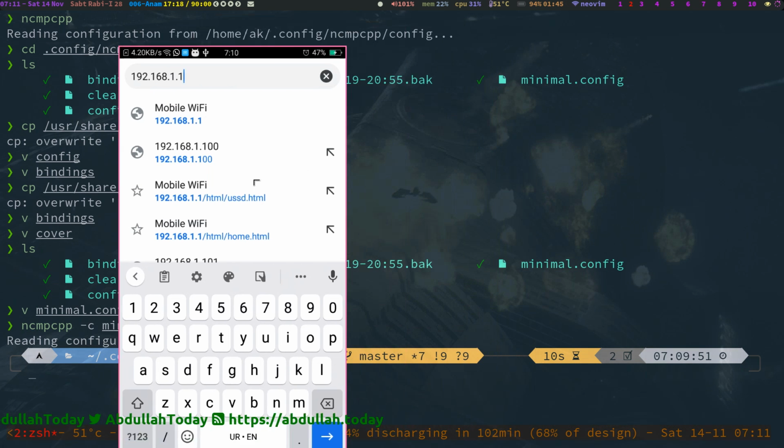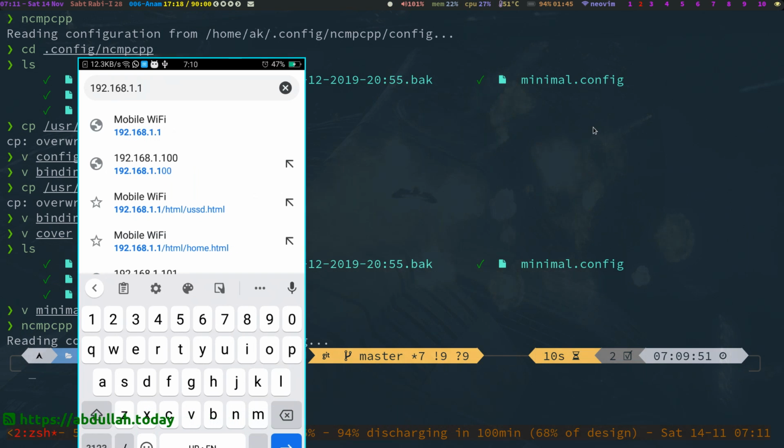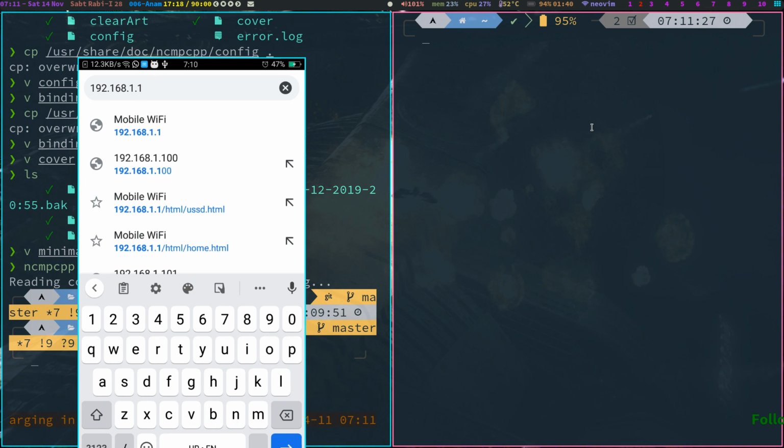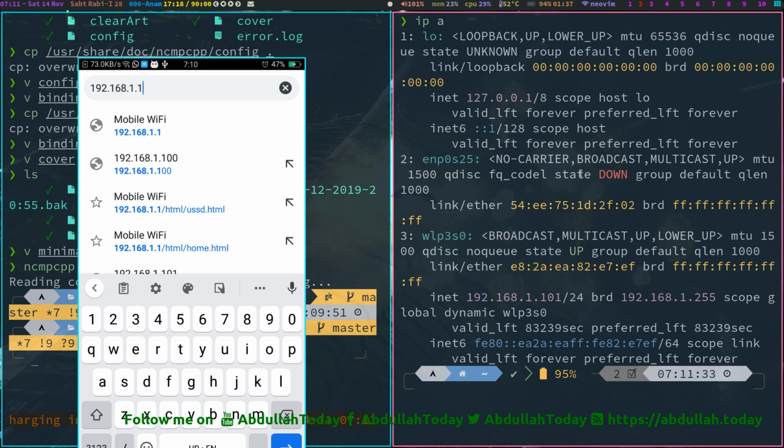Let me check my system IP, the IP of the machine where the mpd server is running.